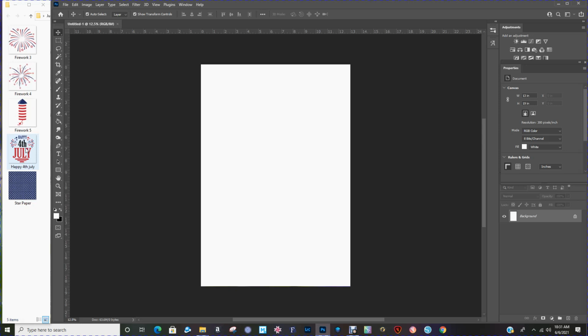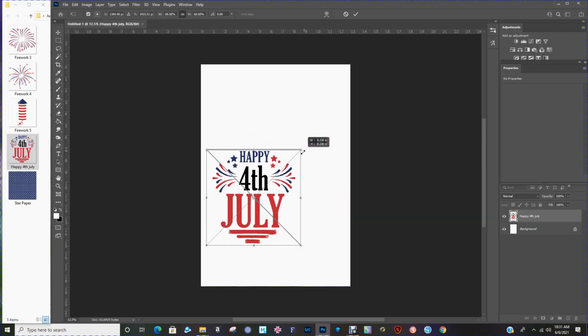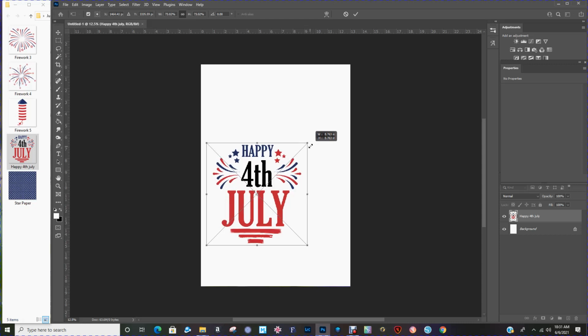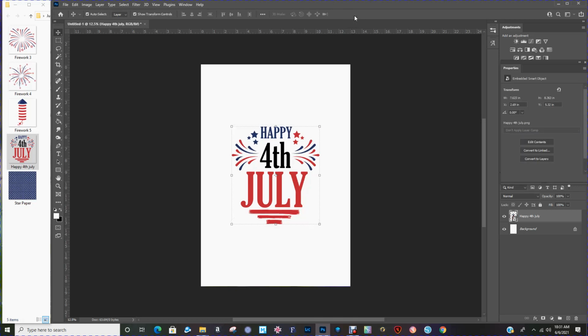The first thing I'm going to do is drag and drop this 4th of July graphic onto my canvas. You can see by dragging and dropping, it created its own layer, and that's perfect. Then I'm going to hold down my shift key, and with the arrow in my mouse, reduce the size of this to about 8.5. We can always change the size later on. And then center it in my page. Photoshop shows me these magenta lines like a crosshair, so I know that it's centered on my page, and I'm going to hit the check mark.